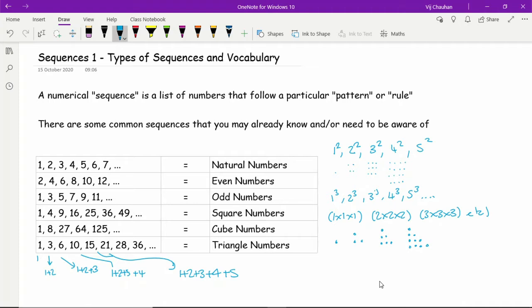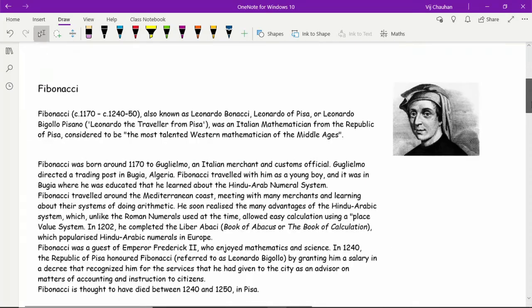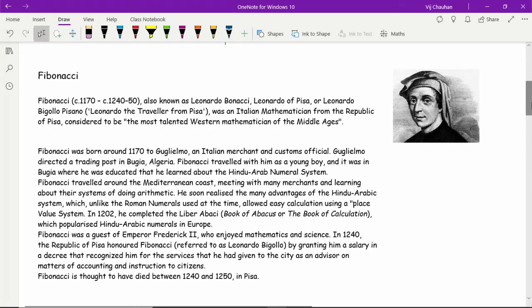If you can't remember these numbers like you would the spellings, as long as you understand where these types of numbers come from, you will be able to calculate them, even with just a piece of paper and a pencil. So moving on to the next type, which is looking at Fibonacci. Now before we move on to the Fibonacci sequence, I know that looks like a lot of reading to do. I'll just try and summarise, or give you a chance to pause the video to give this a read.